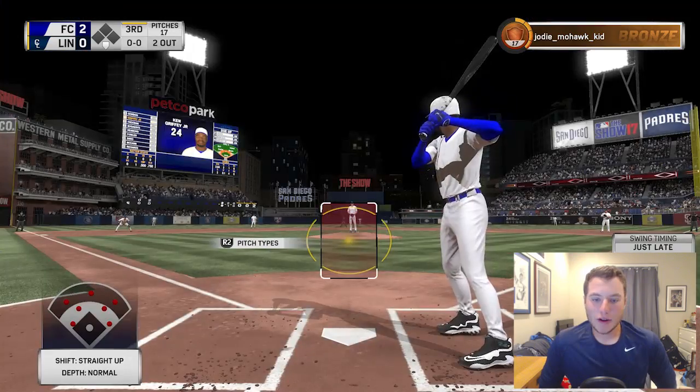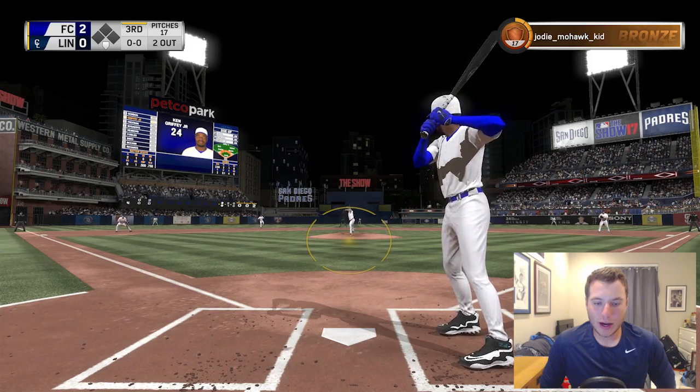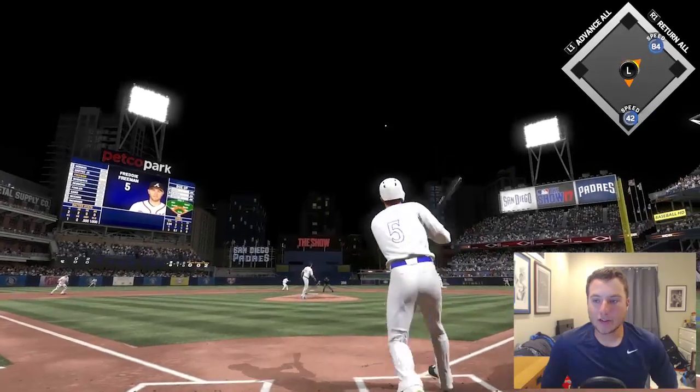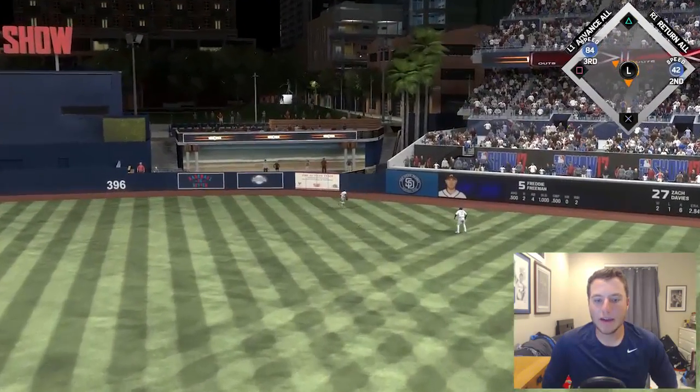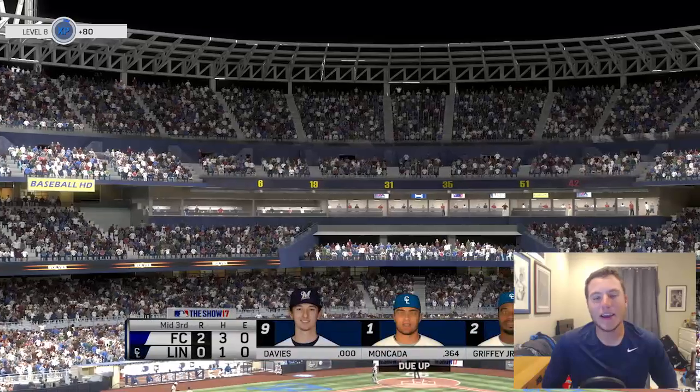See you later. Ken Griffey Jr. back up to the plate, looking to do some damage here with 2 outs. See if we can get a rally started, and that'll work. Oh my goodness, Freddie Freeman got his hands inside on that baseball. This one might have a chance, but Ken Griffey Jr. is going to track that one down to end the inning.